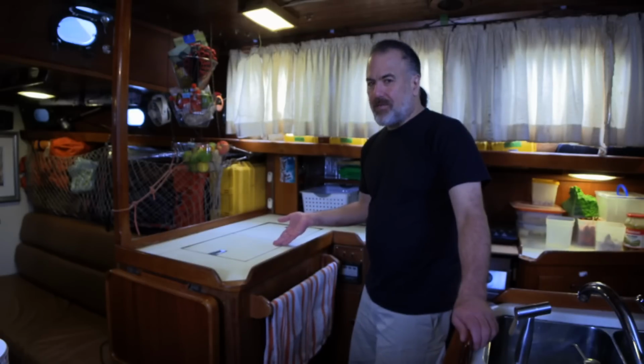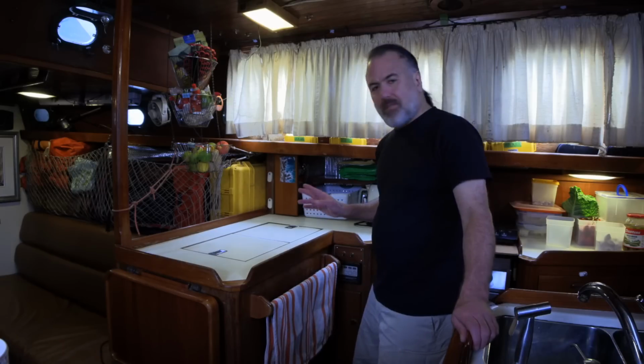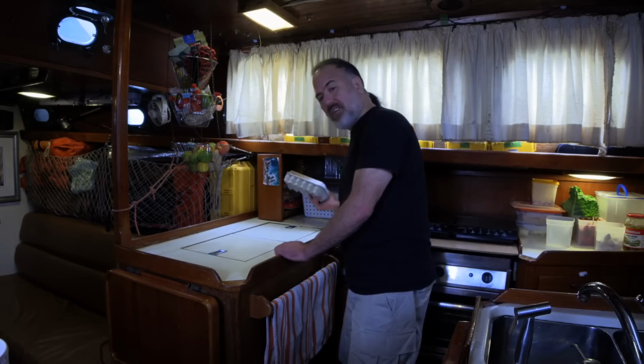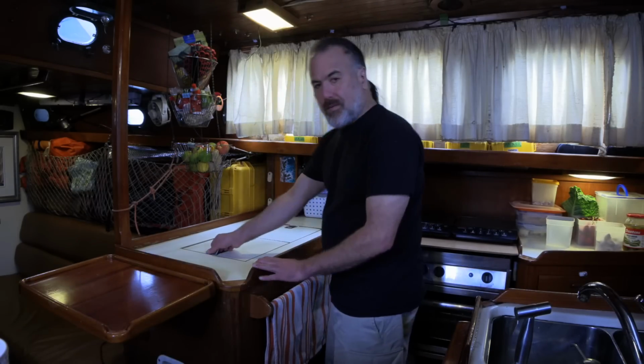Here's our refrigeration box. Can you believe it was made in 1976? Everything here is original except for a couple of things that I added, like this slide-out egg drawer and also this flip-up counter table. Now I'll show you inside.